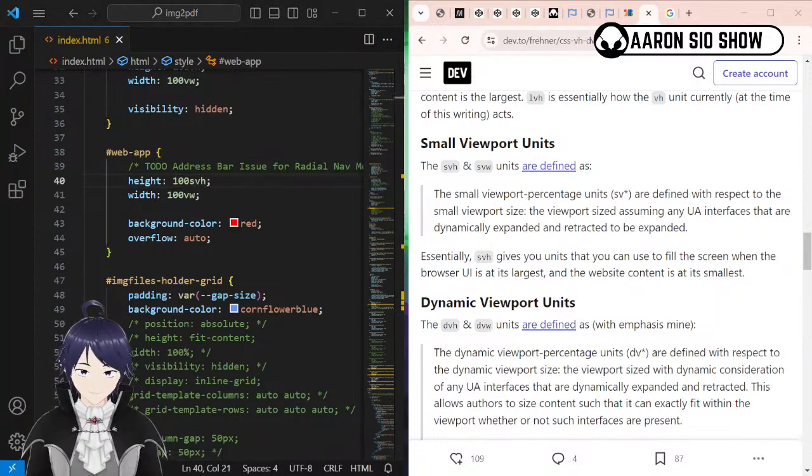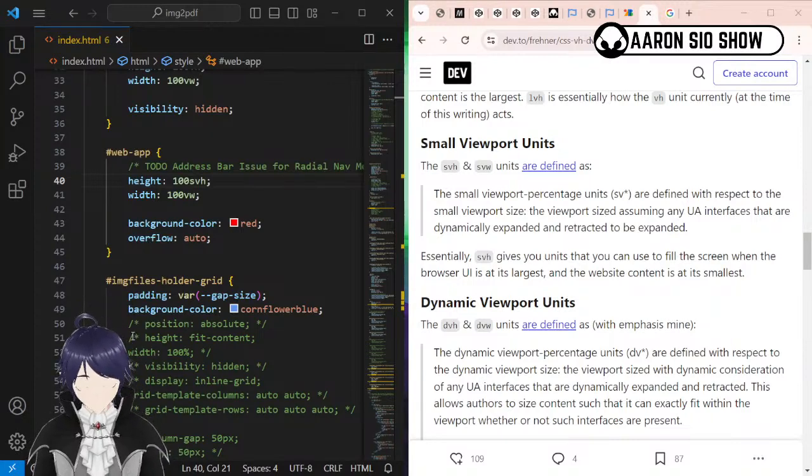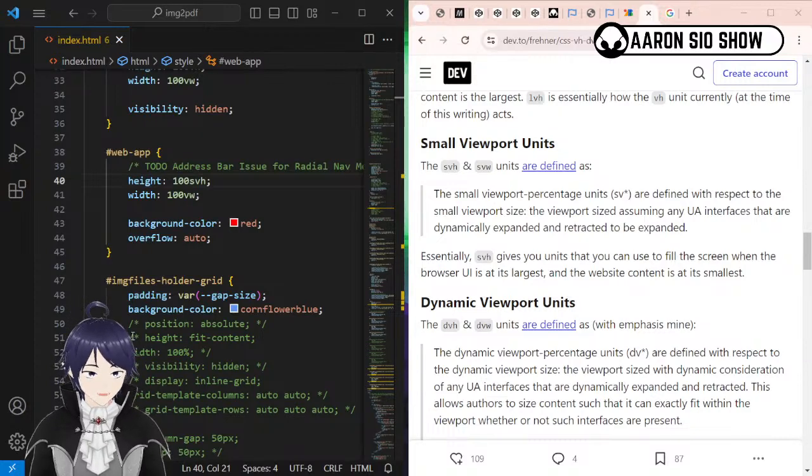Then I'll push the code into my repository.